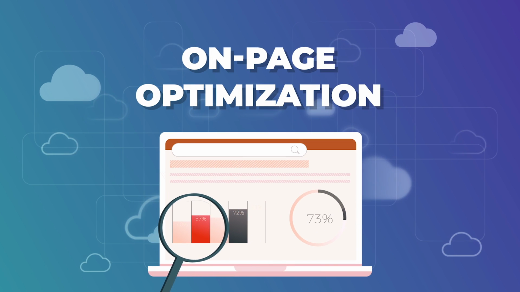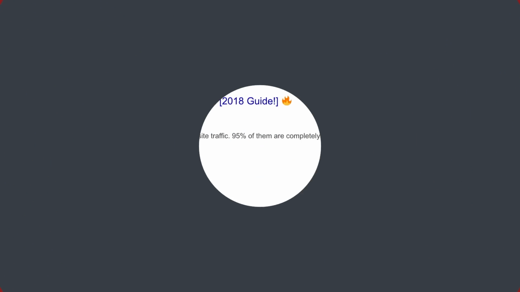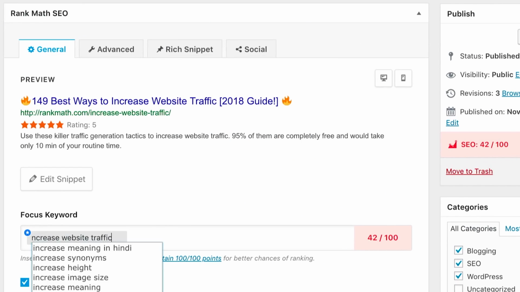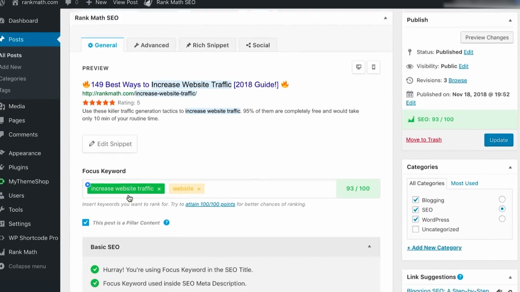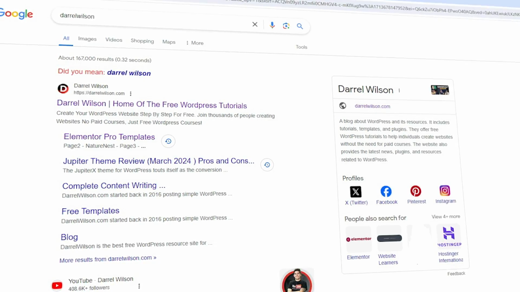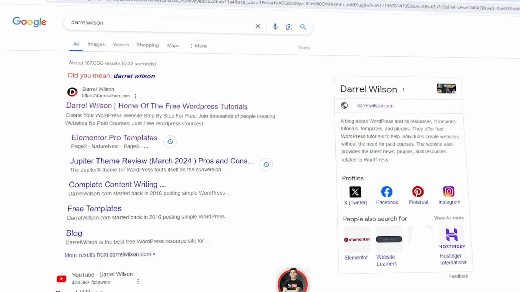On-page optimization is critical. With Rankmath, you can insert specific keywords for your website that you want to rank for in the Google search results. You can add in your own content, keywords, add separators, and it'll give you great strategies that'll help us ranking on the first page of Google.